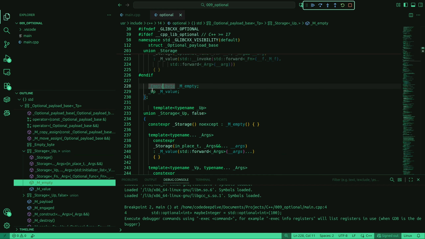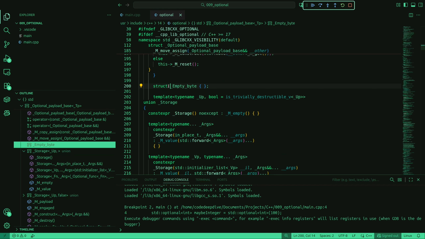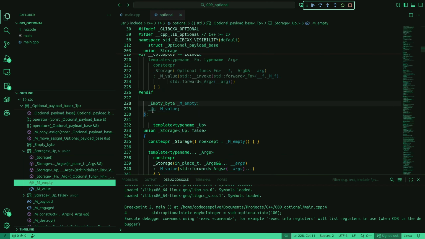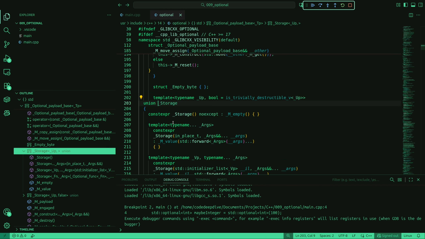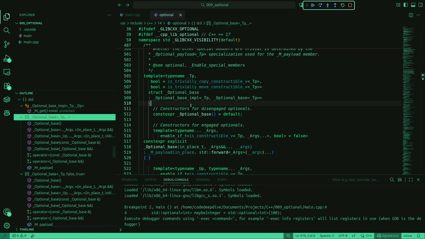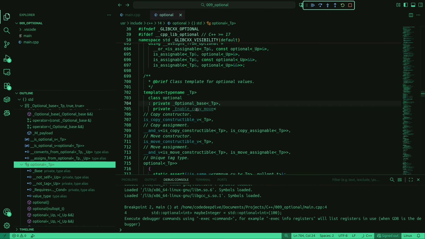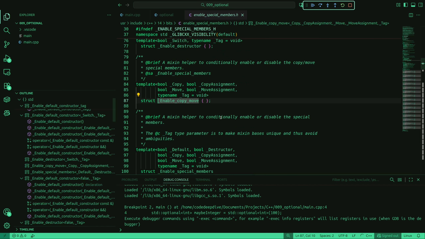First is empty of empty byte type. Empty type is an empty structure. The second is value of our optional template parameter type. Once we get back, we see there's also enable copy move inheritance, which adds a set of constructors depending on trait properties of our type.